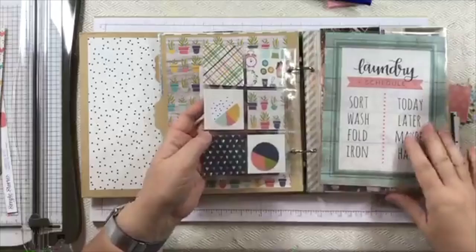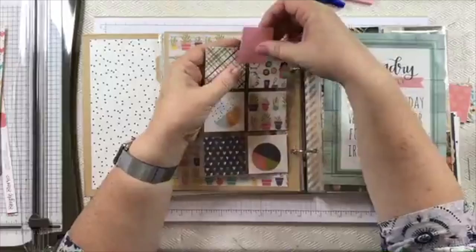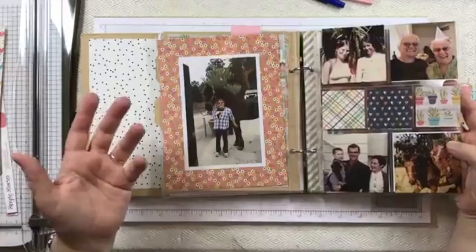This one I kind of like. This is just papers right here, but I'm kind of liking it. But you know what? Those are those squares that you cut apart. Right, they are. And what I'm going to do, though, is just in case, I'm going to put a marker here that tells me that I do have 2x2s here if I want to go back and look, because I have a favorite photo that I haven't fit in anywhere else, and so I'll come back to see this. So I'm going to mark this as like maybe, but I kind of like it the way it is. But of course, pictures take precedence over paper. I mean, that's just the rule of scrapbooking in Sarah's world.